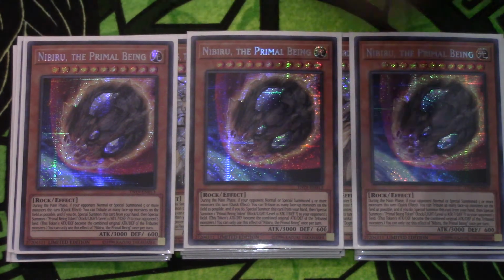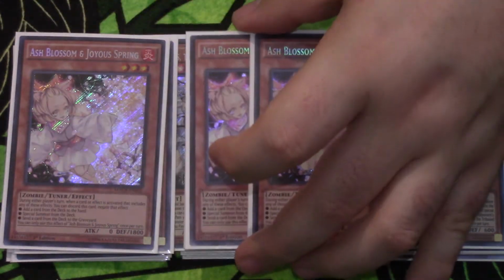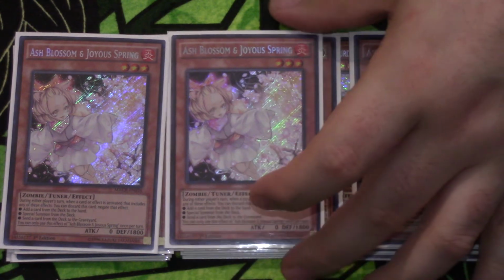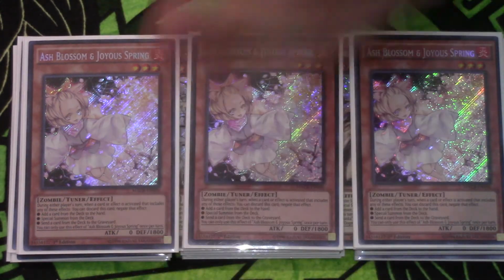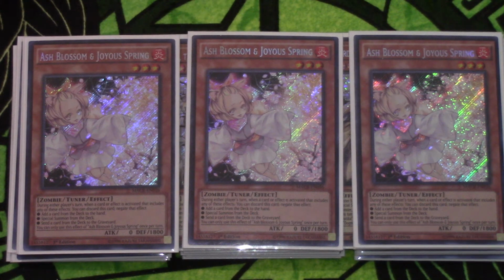And then the other hand trap I'm playing is a low impact hand trap, but it has synergy throughout the entire format, and that is copies of Ash Blossom and Joyous Spring. Now, I am in the TCG, so Genesis Impact currently isn't legal until a week after this video. But when Genesis Impact comes out and we can actually play against Dryton decks, I will probably be switching this to Droll and Lock Bird, but that's just me. But that's it for the hand traps and the monster count.